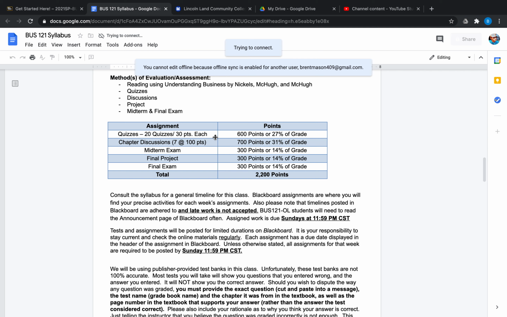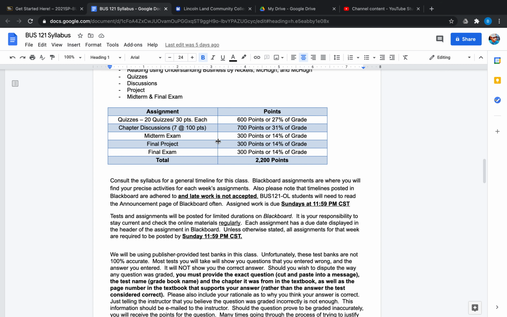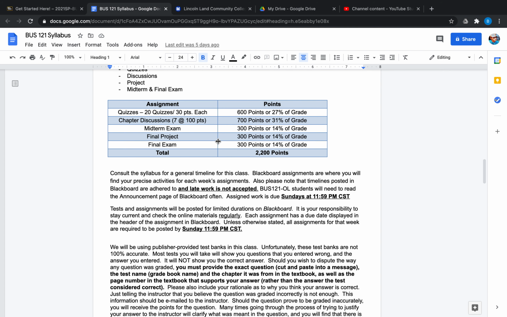completing all their quizzes. Discussion board posts, that's another way to get some pretty easy points in this course. We do have 700 points devoted towards the discussion posts, and that is over a third of your grade. So right off the bat, between quizzes and discussion posts, you're almost looking at 2/3 of your grade right there. So it's very easy to build up those points, and then if you don't do as well on the midterm or the final exam, you can still fall back on those quizzes and discussion posts.